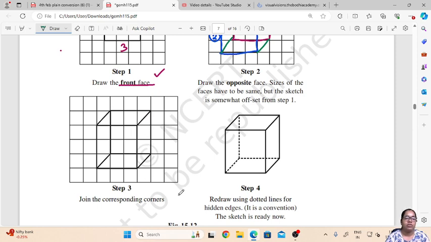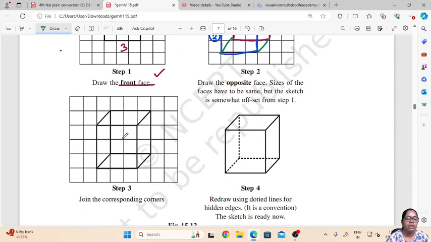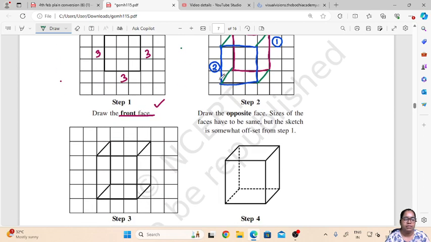So after joining the corners, what we will get is a 3D shape from a 2D, from the measurements which were given, by drawing it like this.